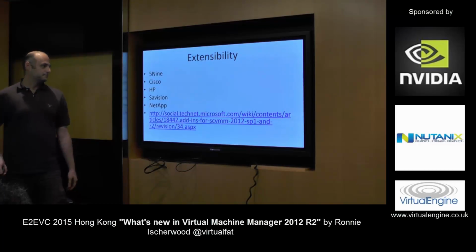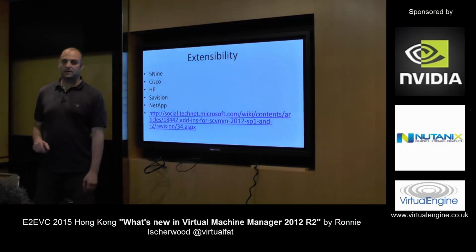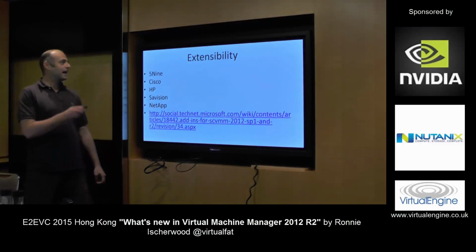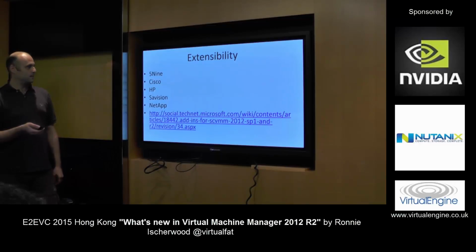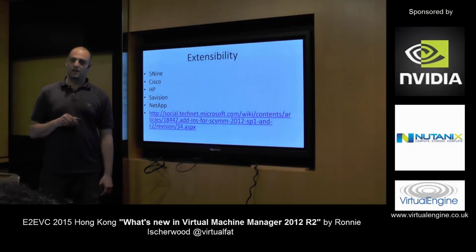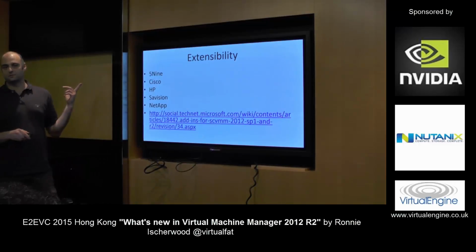Okay, extensibility. And again, I just want to maybe touch on software-defined networking. This didn't used to be extensible. It now is. So the console plugins are there, and people are making them. F5's got one for security. Cisco's got one for networking. HP's got one for storage. NetApp's got one for storage. Savage is, I think, for your virtual network visual representation, and I think there's a Microsoft one as well that I haven't installed, which is to help building visually your virtual networks.